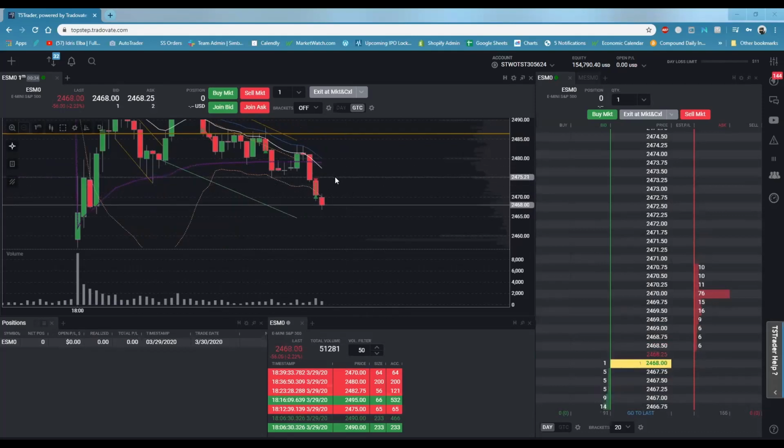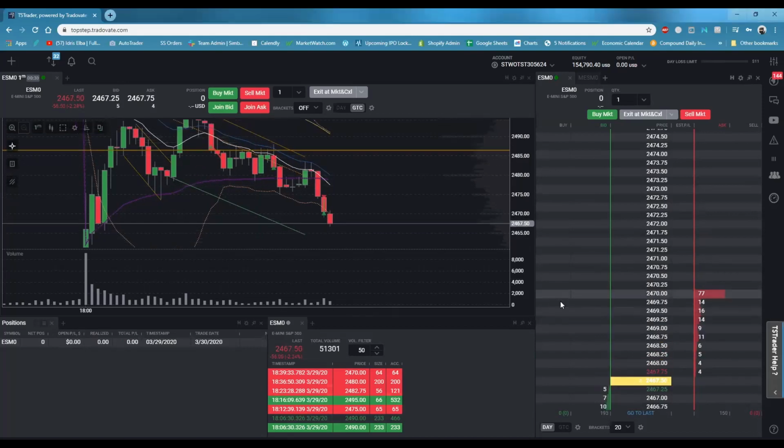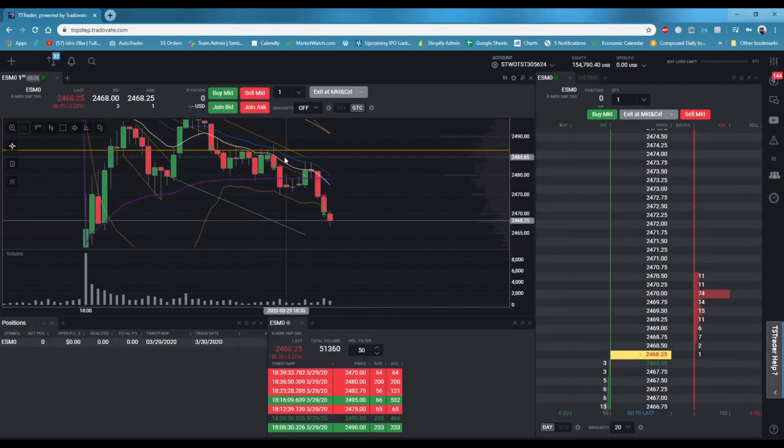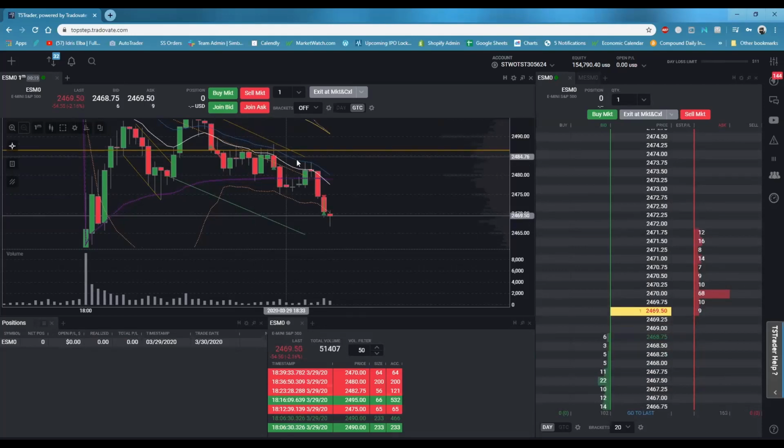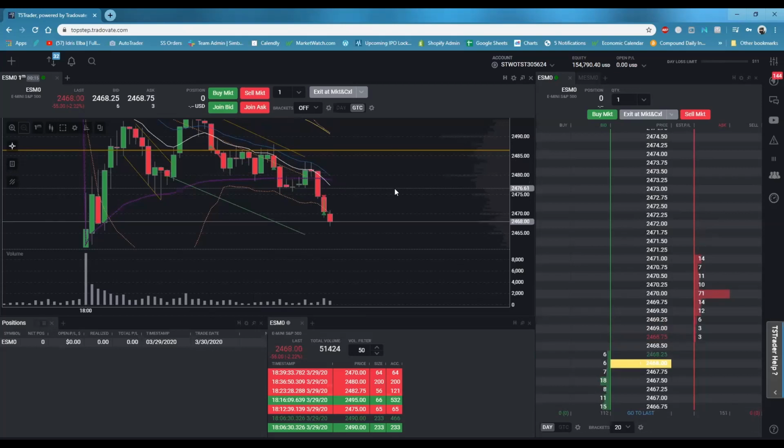Well, basically, we want to look at where we see price getting rejected right now. If you remember, this is my 13 and this is the 20. It's closing around the 13, but really the wicks are getting rejected at the 20. So that's where our highest R to R is, and that's where we always want to take our profits.